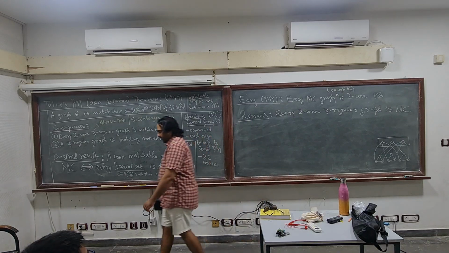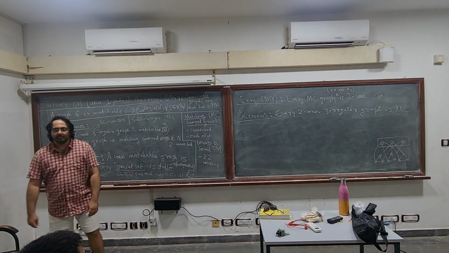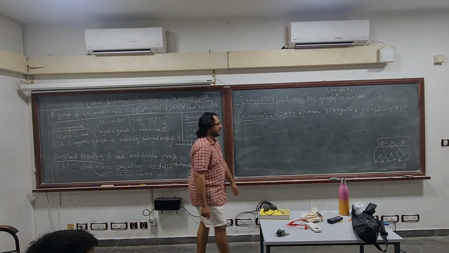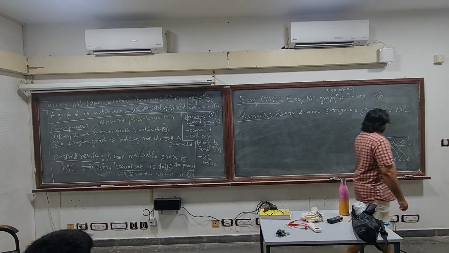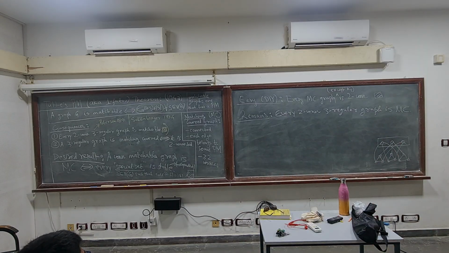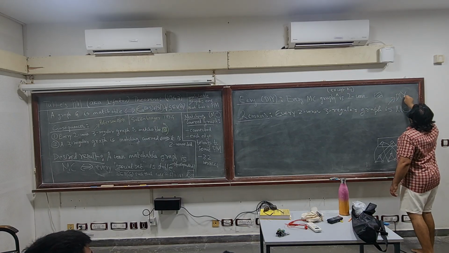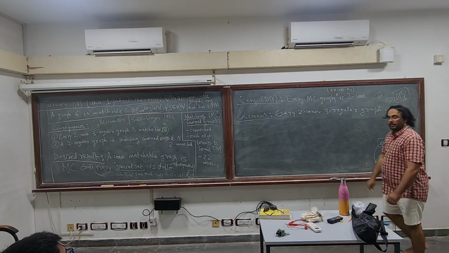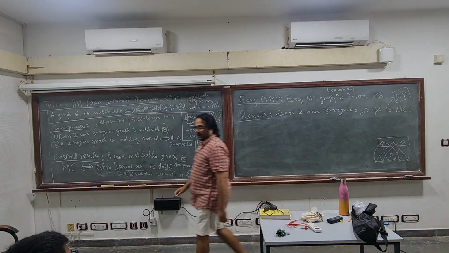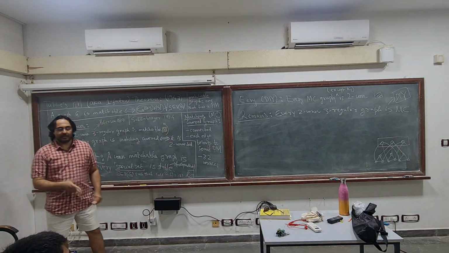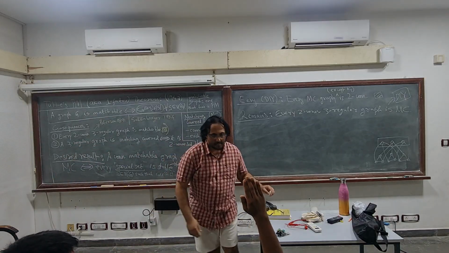Not empty, not single vertex, something more interesting. You delete the three vertices, you get three odd components. So therefore it is special by definition. Okay, so now try to prove this. DIY. Once you have figured it out, raise your hand. Or if you are stuck somewhere, raise your hand.